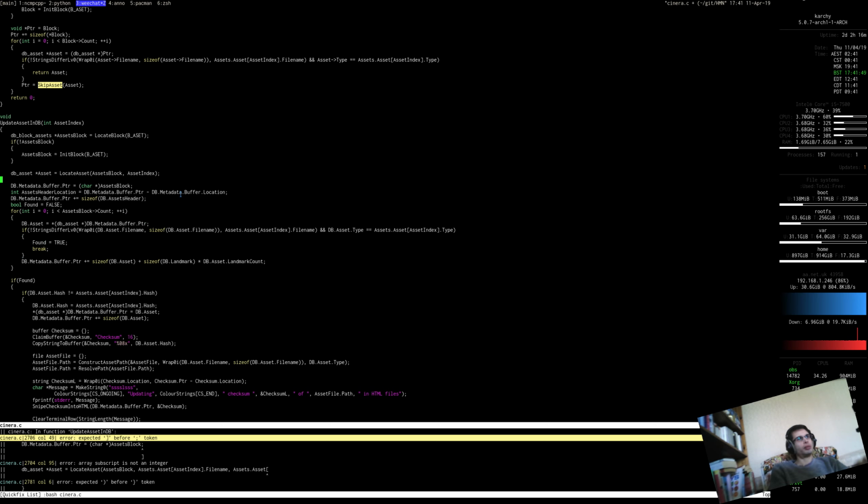If we need it later on, we can do that, I reckon. Also, if it's found true, because you can see here that that is just going to get set to the DB asset, which would have been previously set way up there.